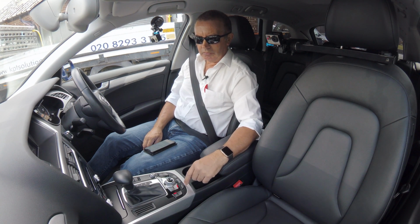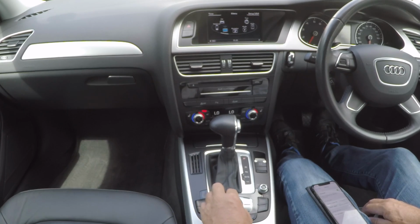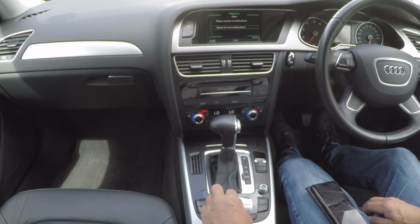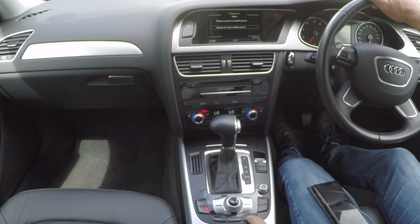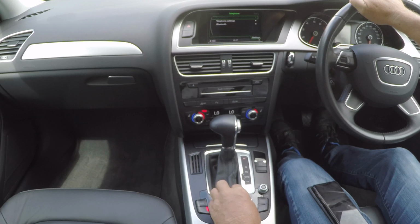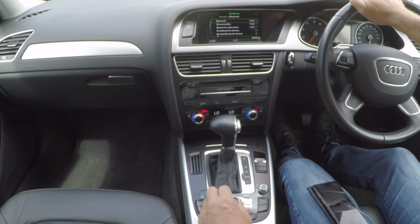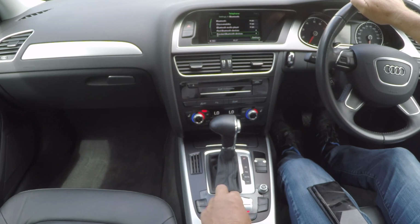So there you go, that's with the voice on. So, to delete a mobile, menu, we then navigate to telephone, click telephone, please connect, search for new mobile or settings in the bottom right hand corner. Bottom right hand corner corresponds to that button. Telephone settings, Bluetooth, navigate to Bluetooth, click Bluetooth, and you've got Bluetooth discoverability, find Bluetooth devices and bonded Bluetooth devices. That's what we want. Click on that.